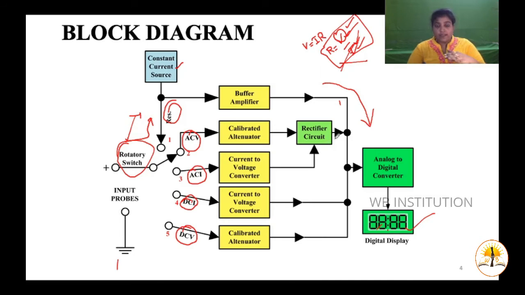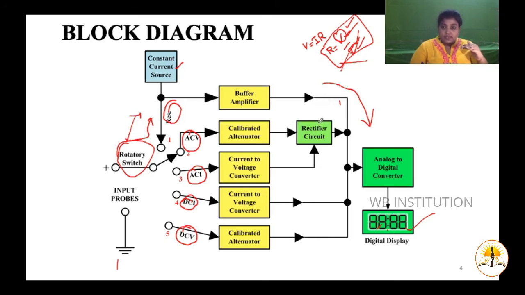In order to avoid the damage the current or voltage causes, and to maintain it at a correct level, we are using this attenuator to make the instrument work, that is, to avoid damage caused by improper supply, whether it is high or low. If the supply current or voltage is very high and directly applied to your entire process, this will damage your system. In order to avoid that, it goes into your attenuator so that it will level the voltage to the required amount, and that is sent to a rectifier circuit.